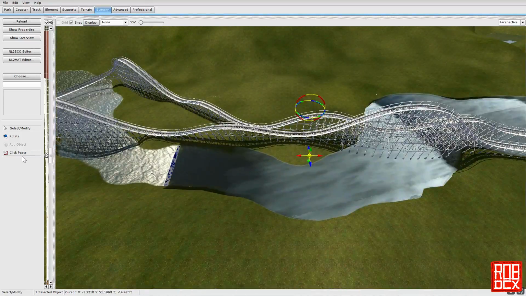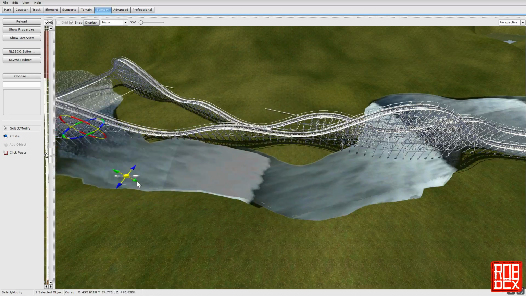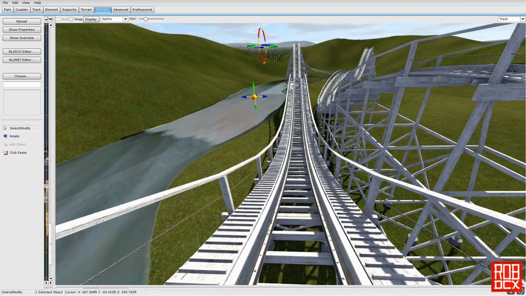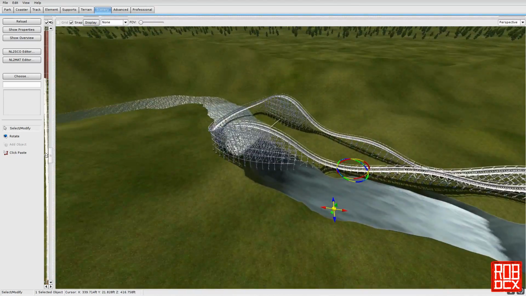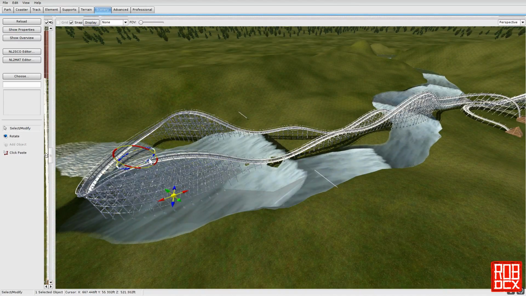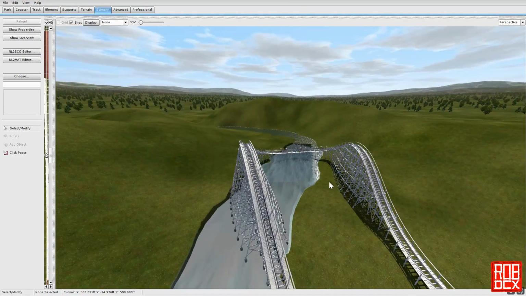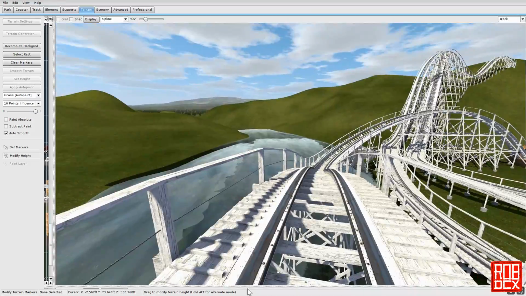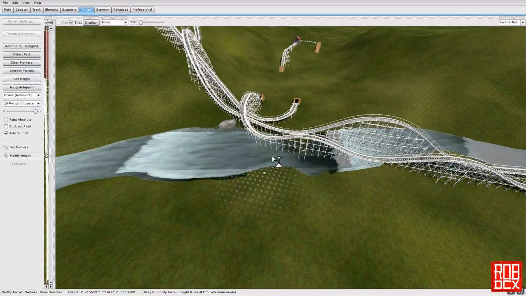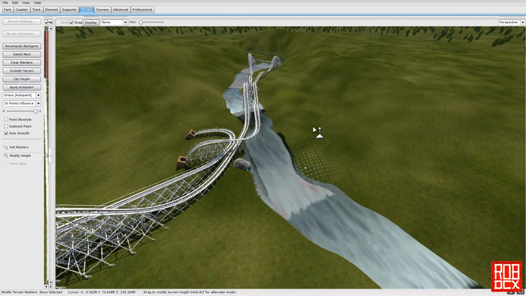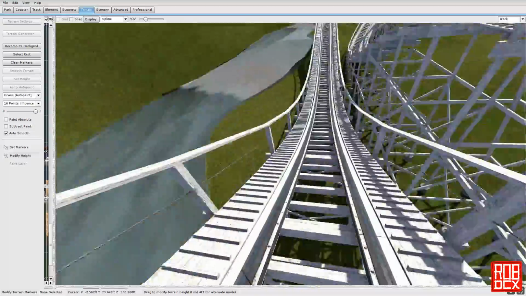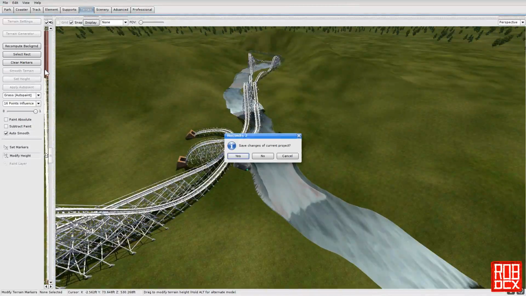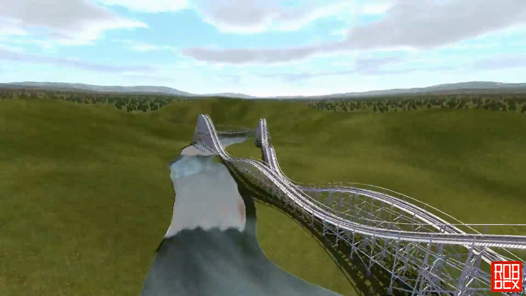So for right now, I'm just putting those in place to see what it looks like, and it looks like total crap, and riding it, seeing what it looks like from the ride itself, it just wasn't working out right. But I'm pretty certain that I have another idea for how we can do it, so we'll see about that. So we start doing the landscape. I didn't really intend for this to be a terrain coaster other than the first drop and obviously the underground portions. But I decided to go ahead and reroute the river just a little bit.